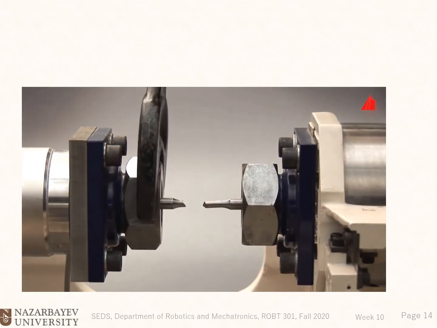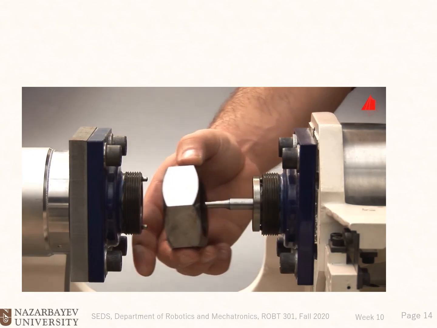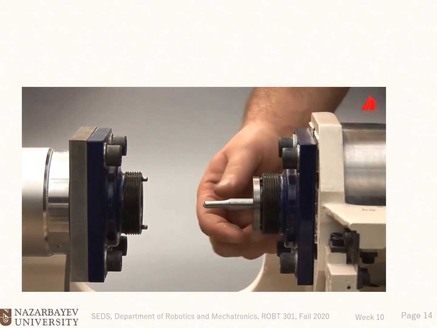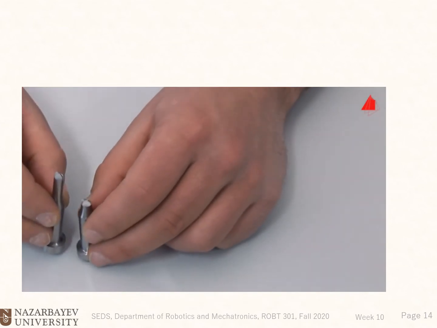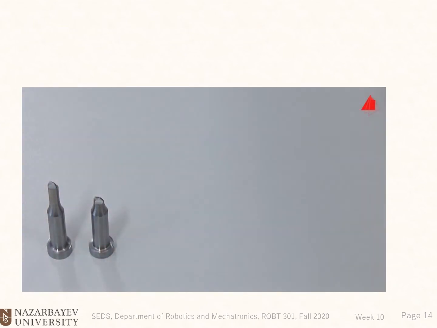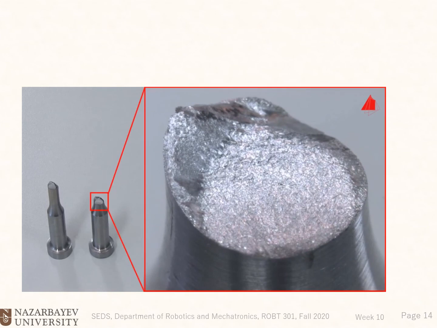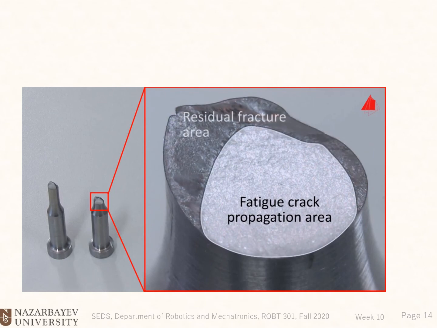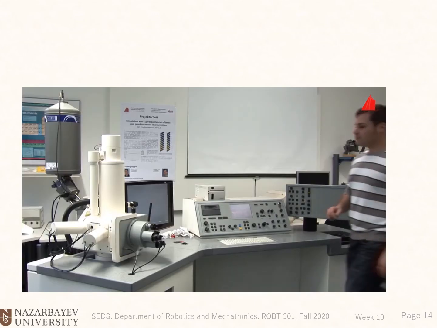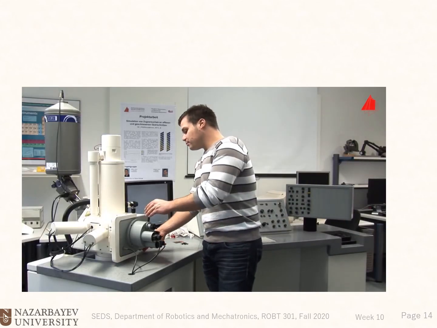The material tester removes the fragments cautiously and inspects the fracture surfaces. At first glance, the fracture surface looks unimpressive. A closer look reveals two regions: the rather dull, predominantly flat fatigue crack propagation area and the rough residual fracture area. The residual fracture area results from the final catastrophic rupture. The fatigue crack propagation area has developed during the cyclic growth of the fatigue cracks starting at the surface of the specimen. What does the fatigue crack propagation area look like at higher magnification?